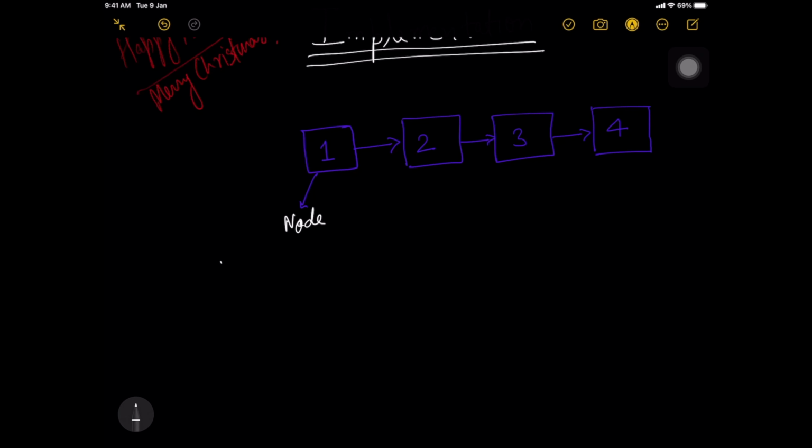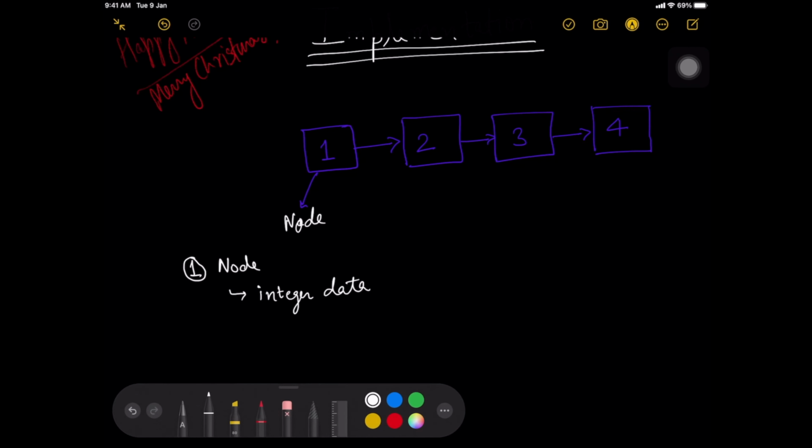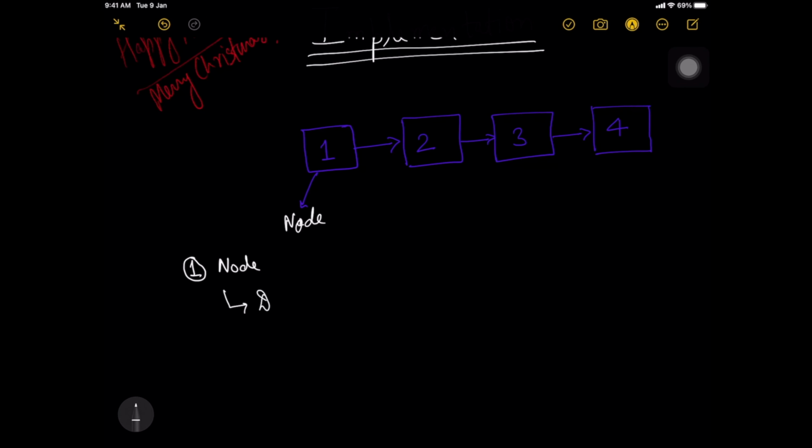So I'll say node, right? What all things does the node have? What are all the things that a node has? A node has a data element, as we can see. Now this can be a name, a string, an integer, a double value, or some custom object as well. So for this example, let's consider that it has an integer data here. So we can say that it has a data component.